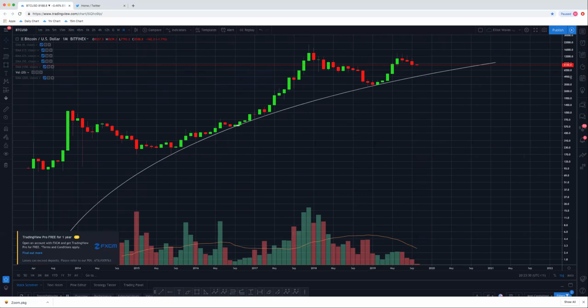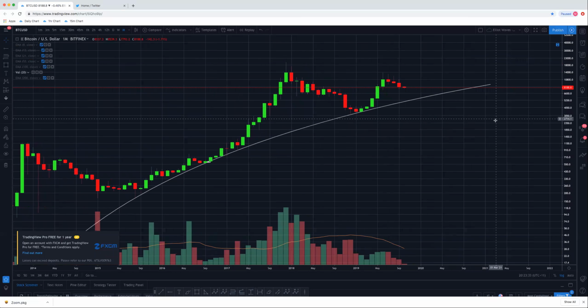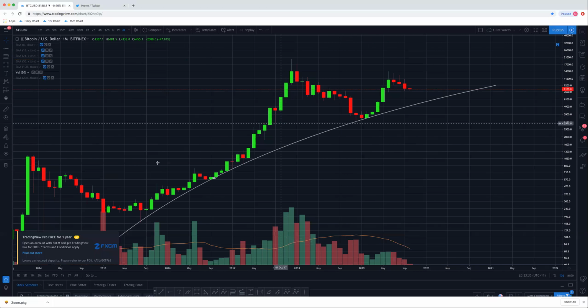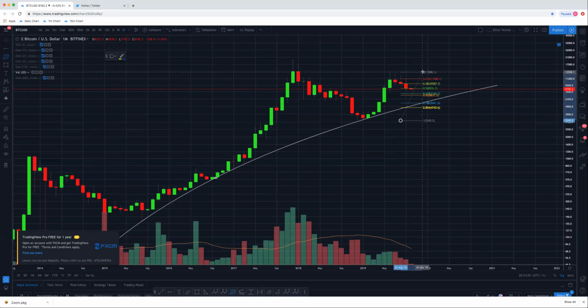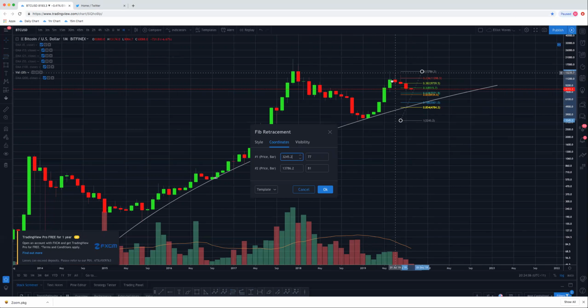Now, the other method I like to use is Fibonacci retrace levels, because I want to see if there's any confluence with the trend line. Is there any other confluent tool I could use to possibly predict an entry point? Now, I'm going to use my Fibonacci retrace tool. You come here, we grab the bottom point here, which is at 3,200. We're going to go to the top point of 13,700 and see what levels we can deduce. So I'm going to go like that and add it there. And let's be methodical and add in the actual levels.